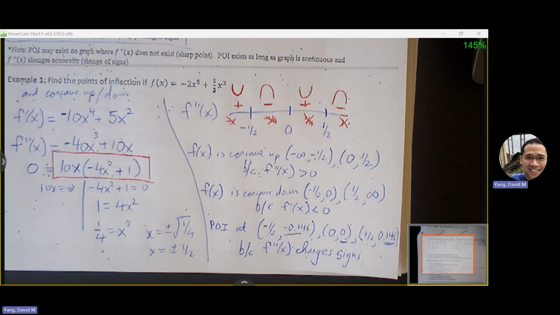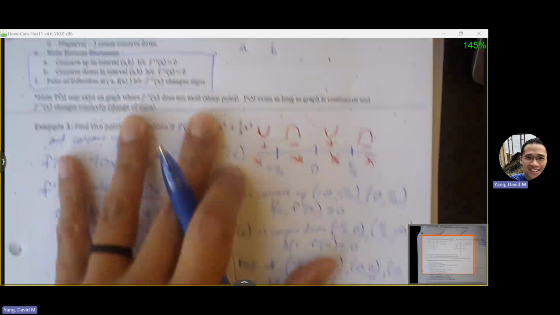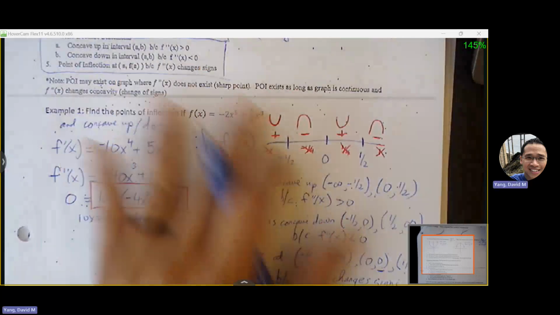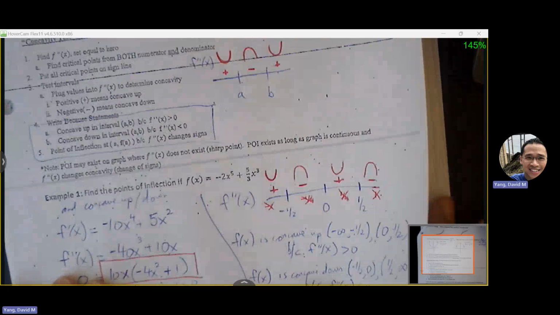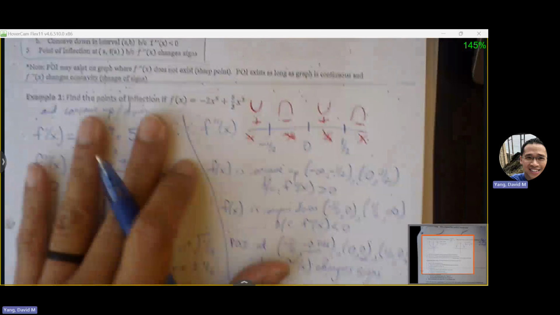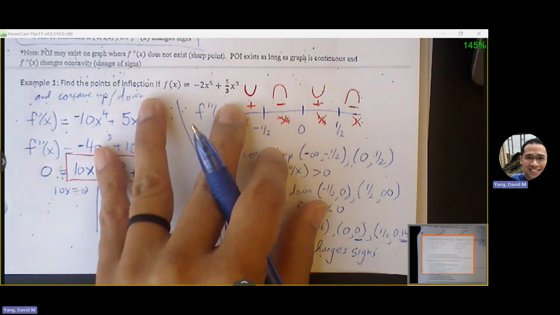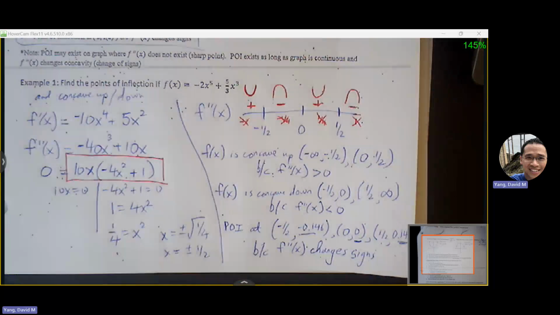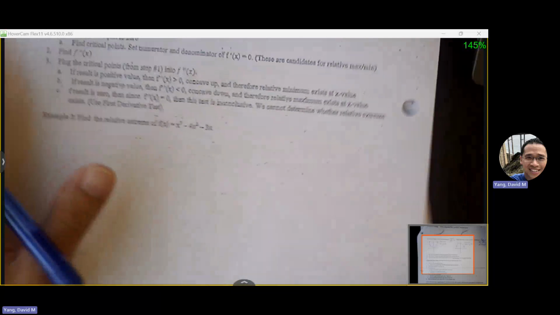So Friday, we talked about the first derivative test. Today, we started off with something called the test for concavity. And now I have something to talk about, and that is called the second derivative test. And that feels kind of strange, that name, because it feels like this should be called the second derivative test because we're using the second derivative function to create sign lines and everything. But this is called the test for concavity. And there's something else that is what is called the second derivative test.